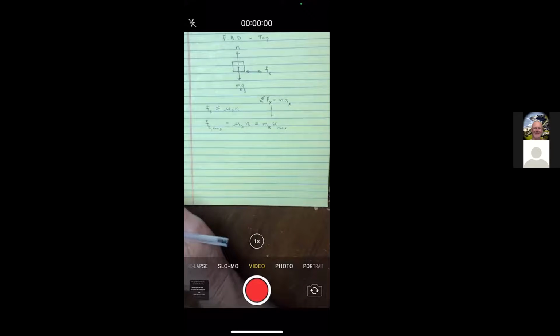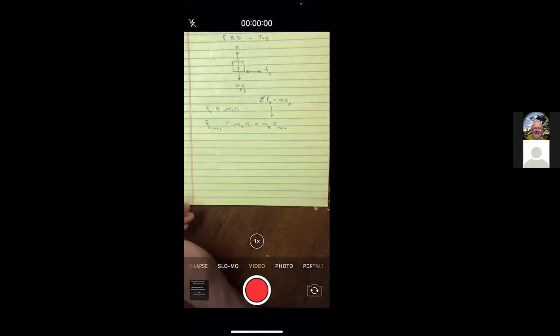Yeah, but also to view it as a single system, you would have to also make sure they're not sliding, because I think when you're viewing them as a single system, you are saying both objects have the same acceleration. And if they start sliding on each other, then that's no longer true. Right. Okay. So as long as it's not sliding, there's nothing wrong with viewing them as a whole system here.